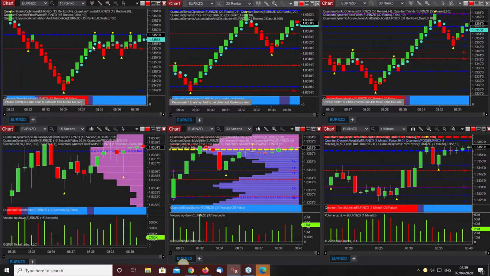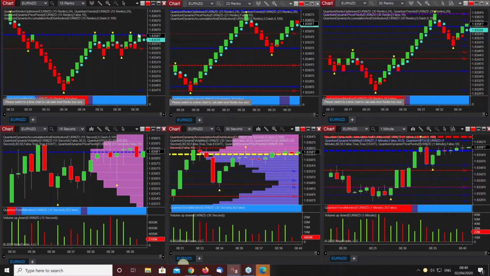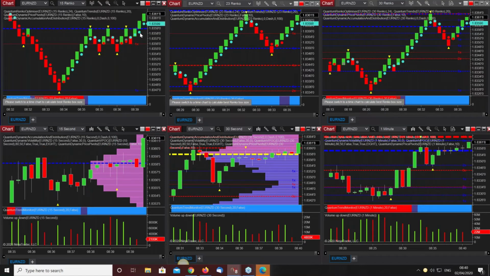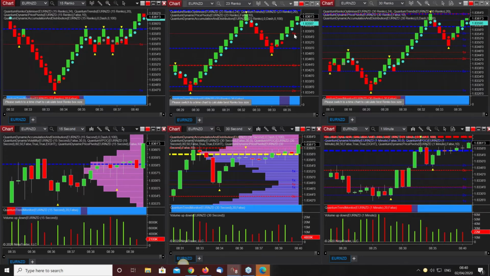We're in congestion here. You can see the trend dots have gone gray. We've got the pivots firing off here. We've got a resistance level building in blue on the accumulation distribution. Got a weaker platform of support below. This has only been tested once. This has been tested 2 or 3 times up above. If we flick through there, the trend monitor holds us in. The trend dots have now reversed. They've gone into blue again. Off up we go. You know, this is comfortable trading.